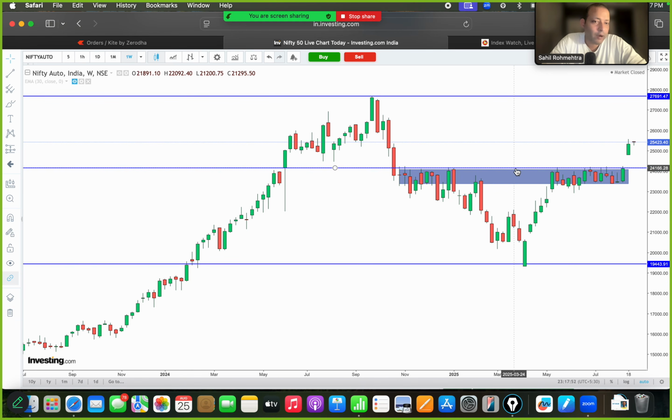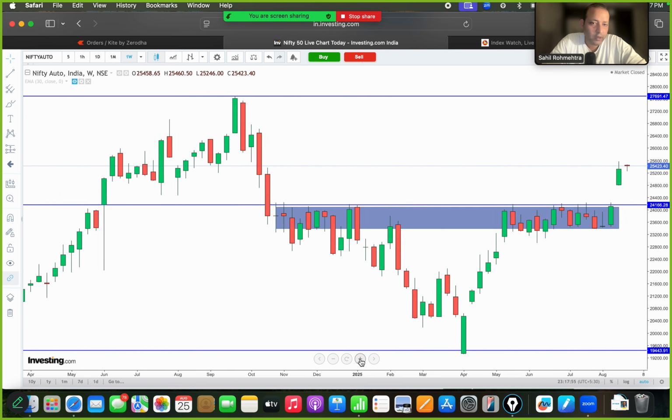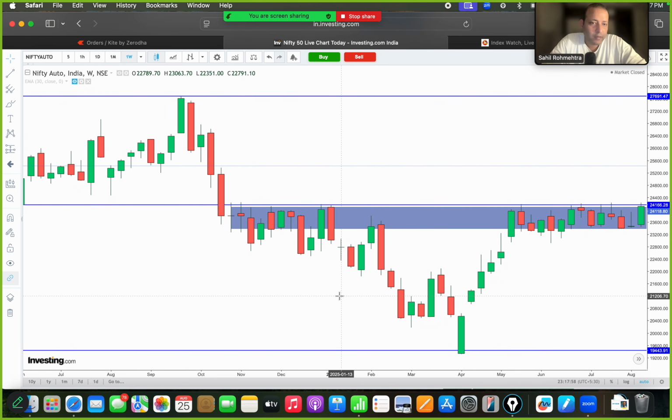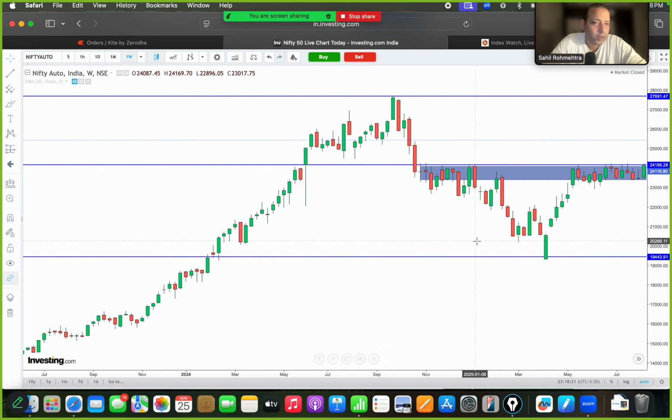So for example, if you zoom in a little bit and ignore what is happening here, the high of this is 24,150, and let us call this low approximately 19,150. I'm just giving it a round number. This distance is approximately 4,500 to 5,000 points. So logically, a break from 24,150 should also send the security around 4,500 to 5,000 points up. Which means we obviously have the previous high as a resistance, but approximately 4,500 or 5,000 points would send the security somewhere here.